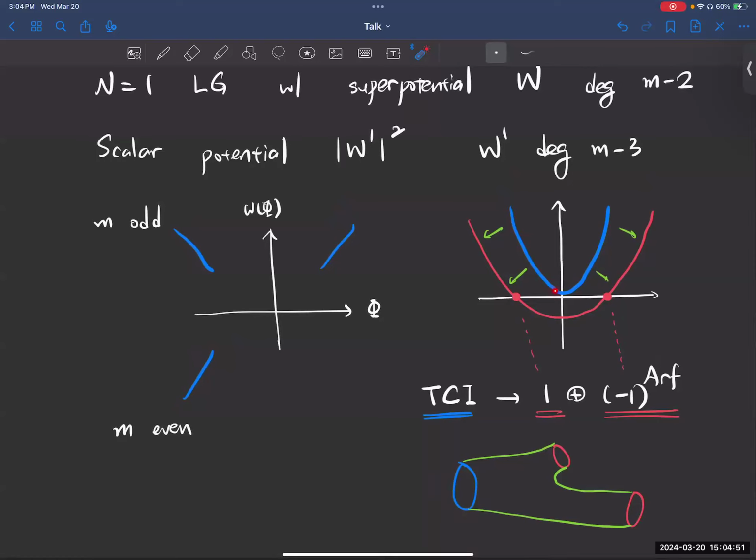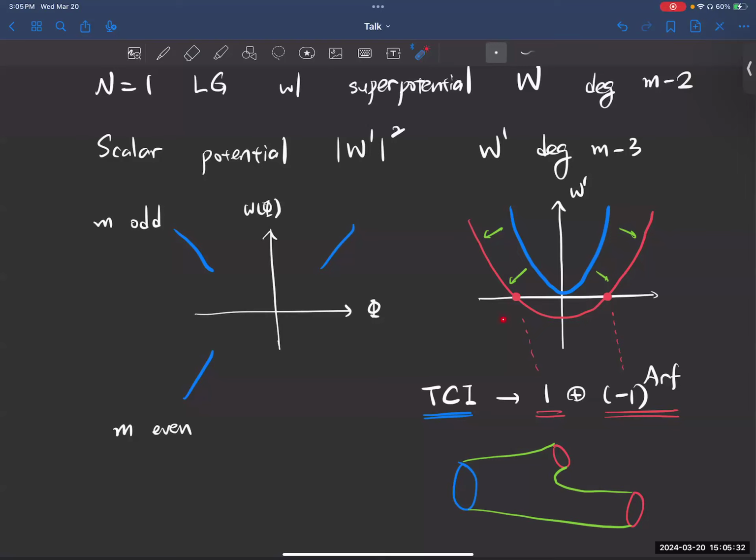So this blue curve here is the superpotential for the tricritical Ising model. It's fine-tuned so that it's, sorry, I shouldn't say this is W. This is W prime. Okay. So it's fine-tuned so that it has this double zero here. And the general deformation, as you said, is, well, I can just wiggle this potential however I want. The deformation that characterizes this RG flow is to basically lower this curve and just keep lowering it so that the points where it crosses zero become infinitely far away in field space.